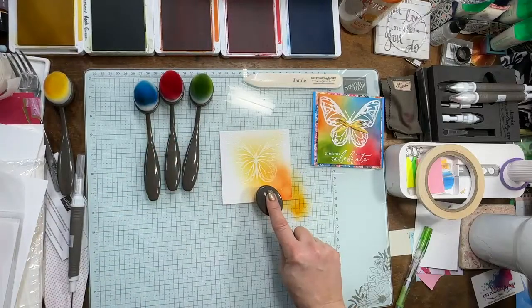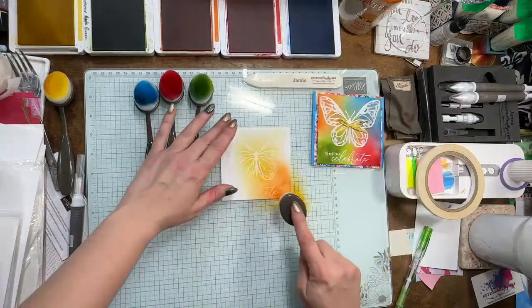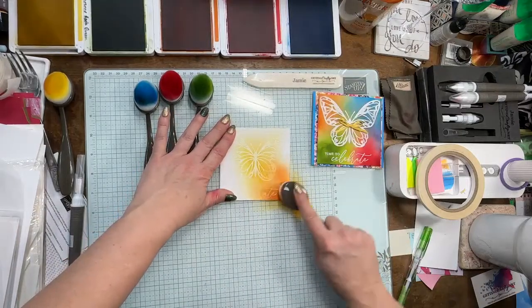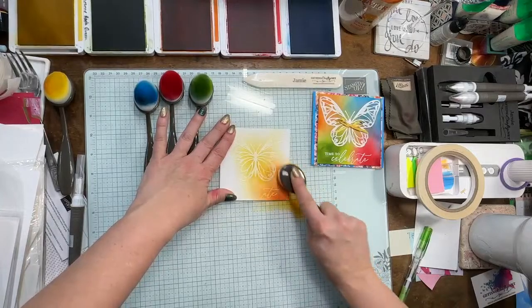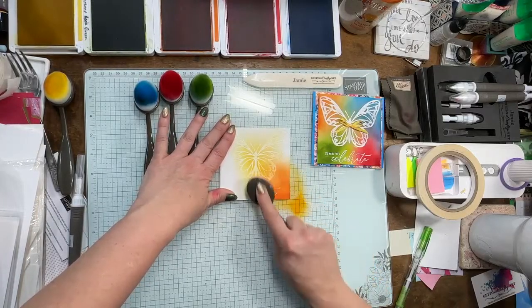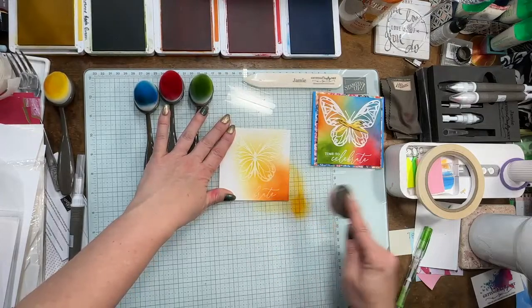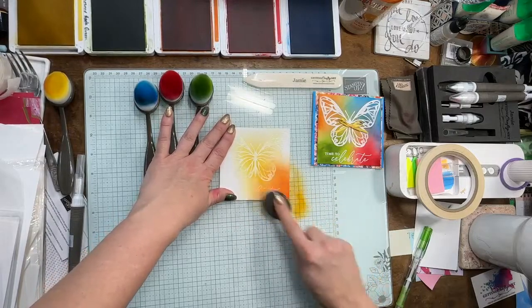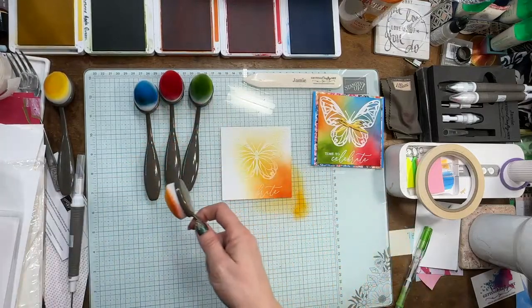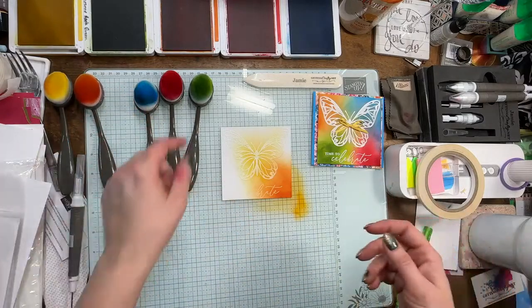This is one of my favorite techniques because you can make this as tie-dyed as possible or not. You guys can have a lot of fun with this. But I love, love, love having the edges have a sharp saturation of color. And the best way to create a smooth blending is to start off of the project and work your way up. It's kind of like you can't just jump to the top. You have to work your way into a project or a room or a conversation.